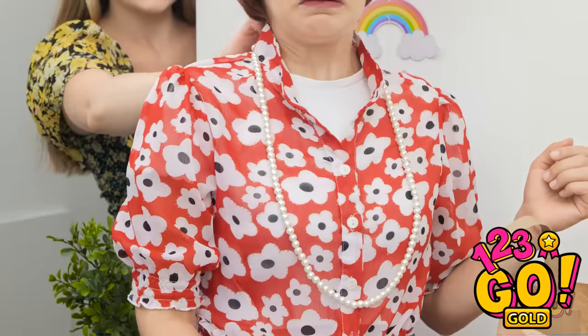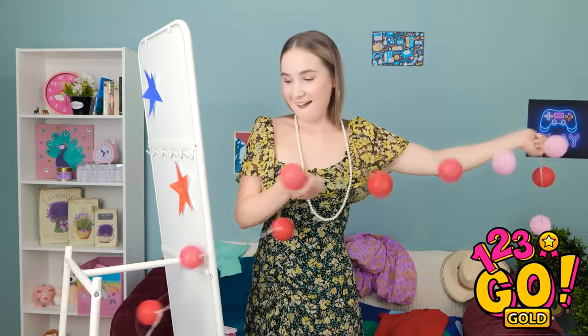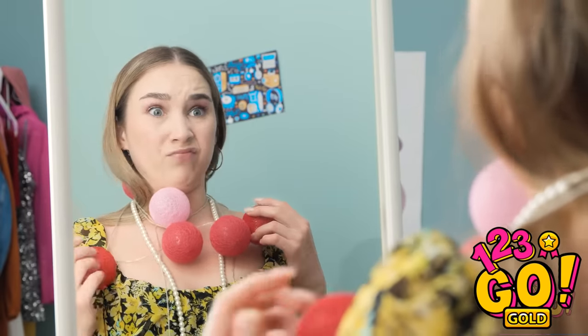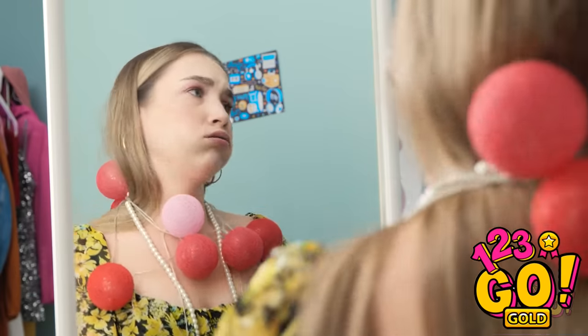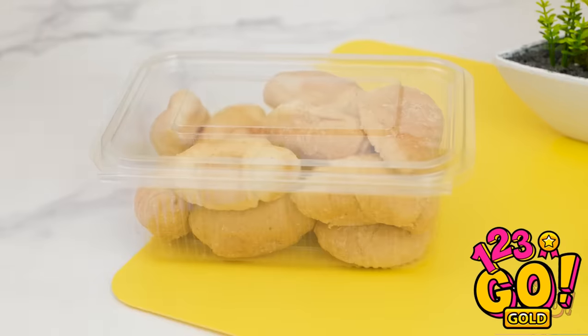Oh, I have an idea. I better put this shopping away. Oh, that's just what I need! Annie, what are you doing? I need this, please! This will look good. Or at least I thought it would. There must be something I can wear. Oh, maybe I could use these. How does this look? Ridiculous. What was I thinking? What am I gonna do? It's so unfair. And now I'm gonna stress eat.